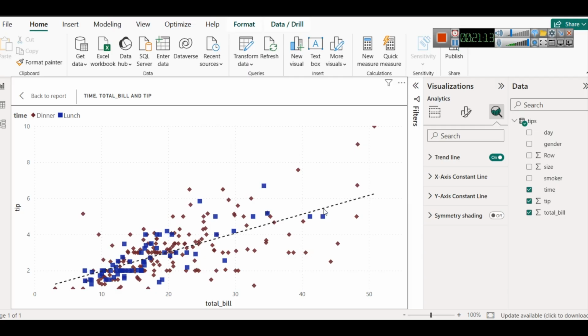This is called the line of best fit or regression line, which we are going to study later, and this is something that we will use.